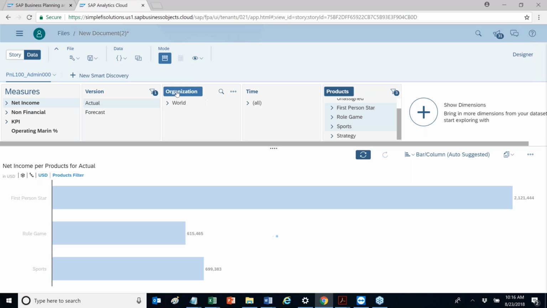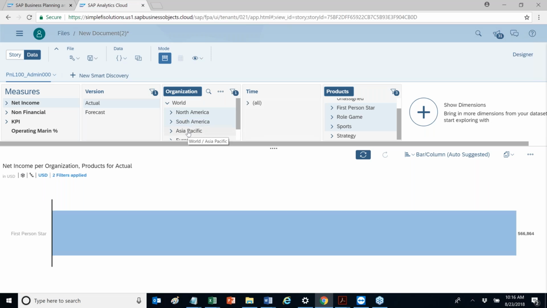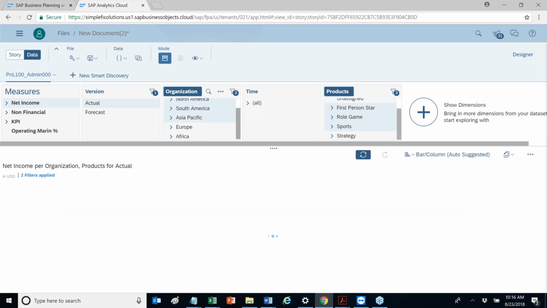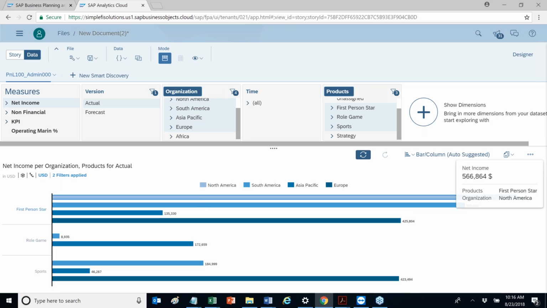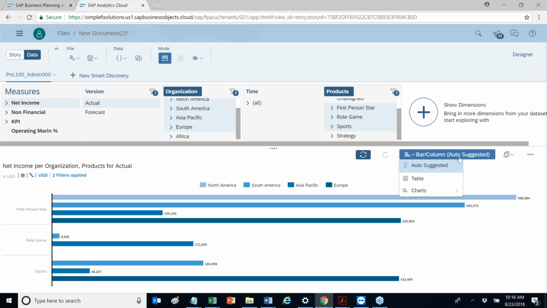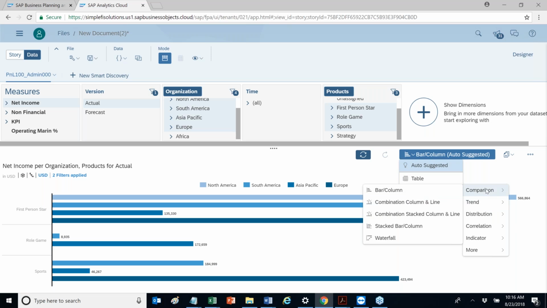We can also click on organization and look at a regional split for that. So same thing, we could select North America, South America, Asia, Europe, and down below our charts are going to automatically update. So it just starts, again, building this and anticipating what we might want to see. So if we click on first person star, we can highlight over these charts, and these are all interactive. So you can explore and play around with, hey, what are the different charts we can look at. There's a whole host of pre-canned charts within here.